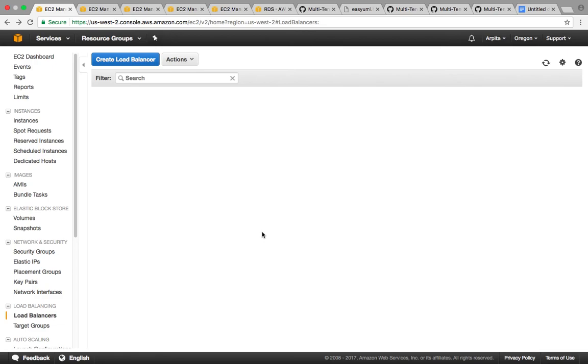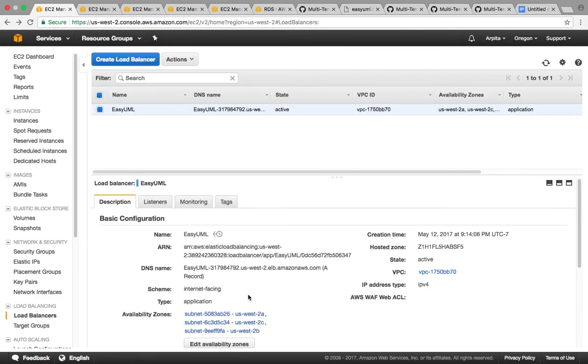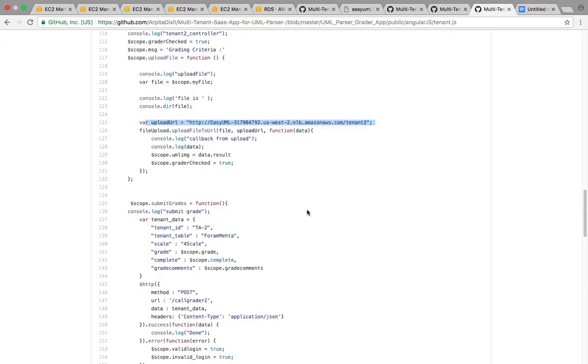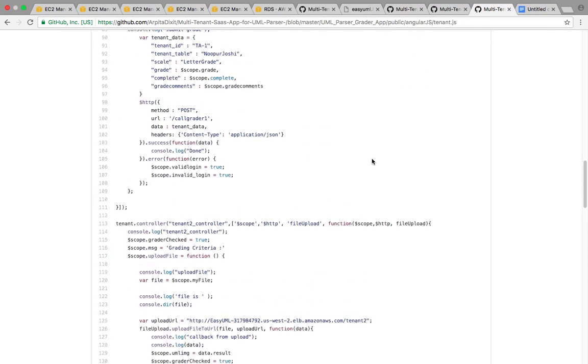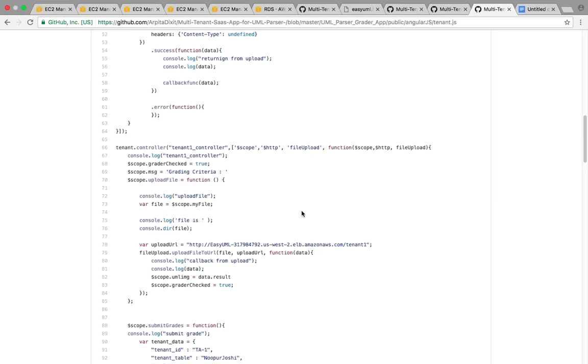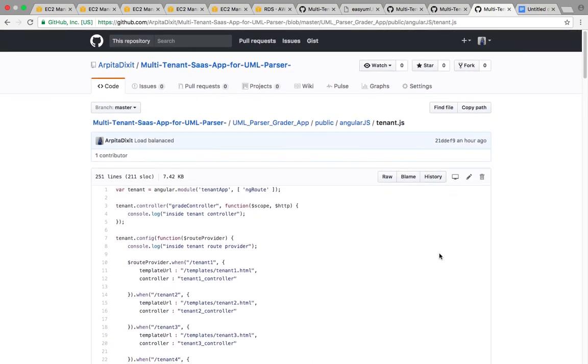Sorry, the network is a little slow. So this is my load balancer's DNS, and we are routing each tenant via the load balancer's DNS name and forwarding it according to which tenant it is. This has been done in the tenant.js file.